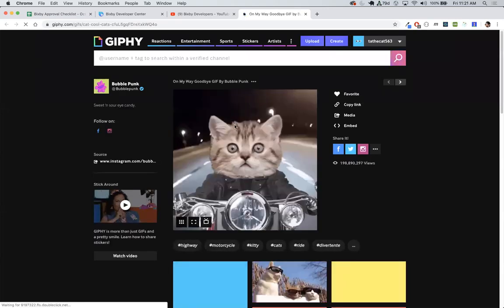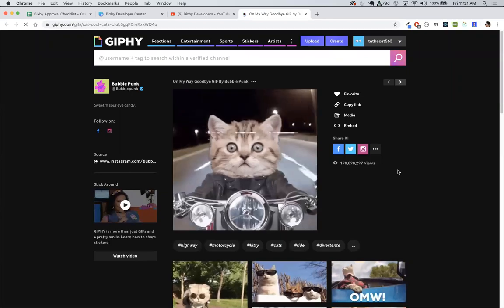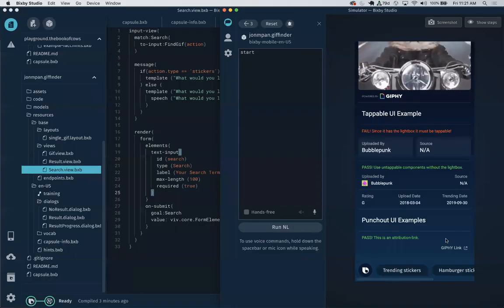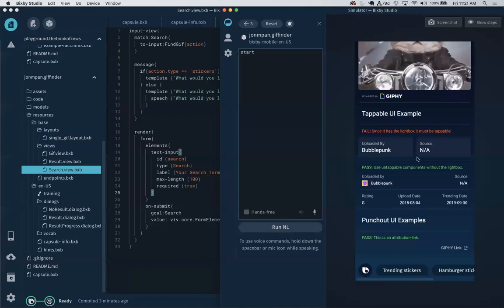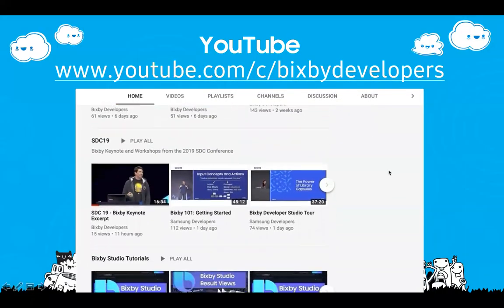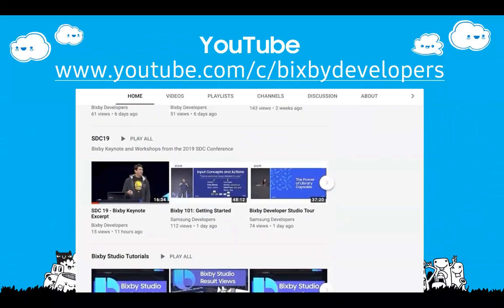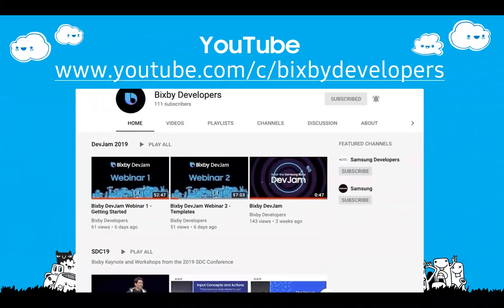If I click on this, it takes me to Giphy, and it shows the source link for this cat GIF, right? But people often use tappable components, and that's not their intended use. You should always stick with an attribution link if you need to punch out of your capsule.